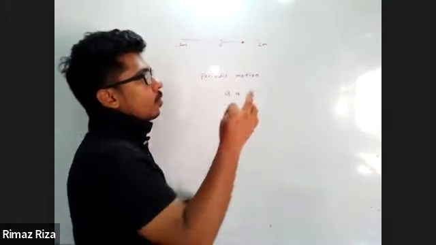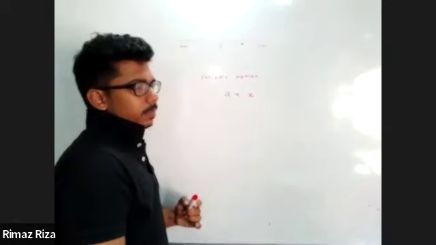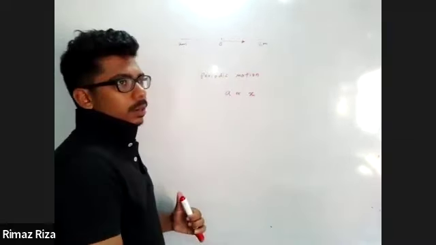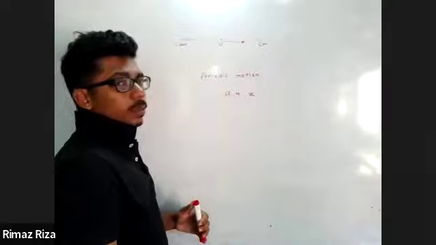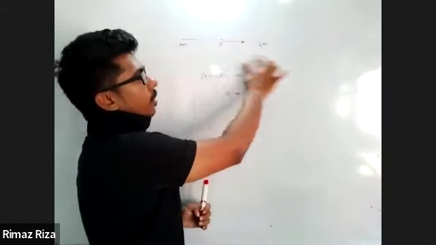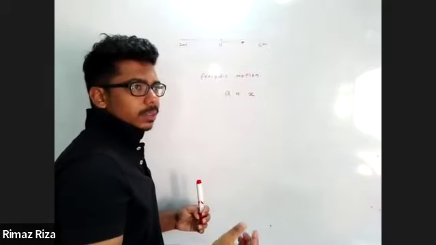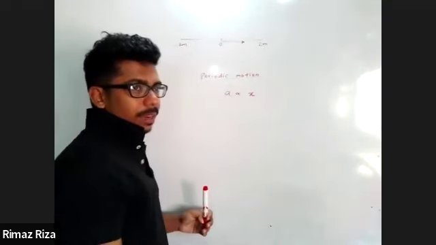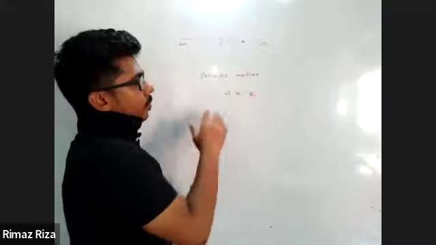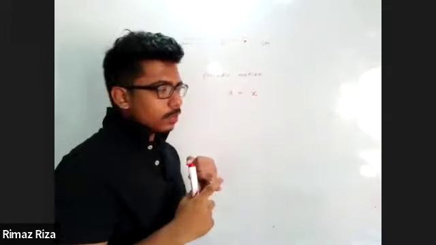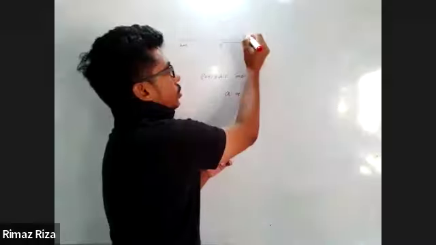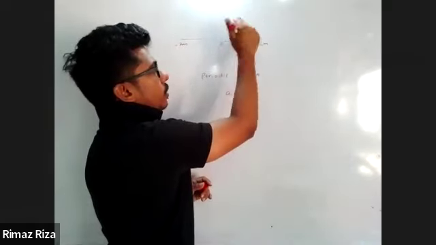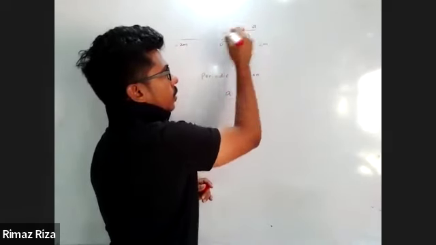And also the acceleration always points towards the center, or the equilibrium position. The mean displacement is 0, because if you consider a particle moving in simple harmonic motion, here plus 2 and minus 2, if you take the average, it will be 0. So simple harmonic motion is a periodic motion where its acceleration is directly proportional to its displacement, and the acceleration always points towards the midpoint.